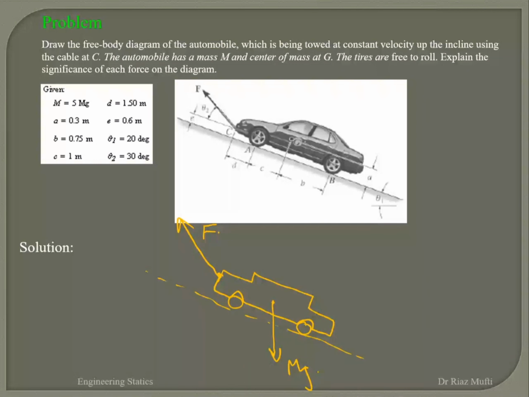Can I move it? It's an object, yes, I can move. So where are the supports? Where is the support for the automobile? Can anyone tell me? The wheel. The wheel, so it's the contact with the ground. So there's a reactive force coming from the ground there.